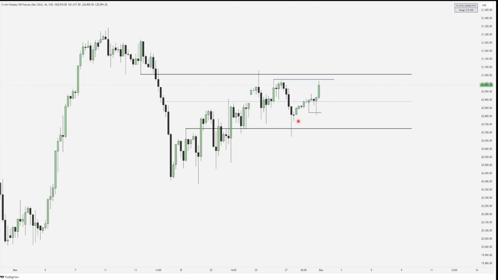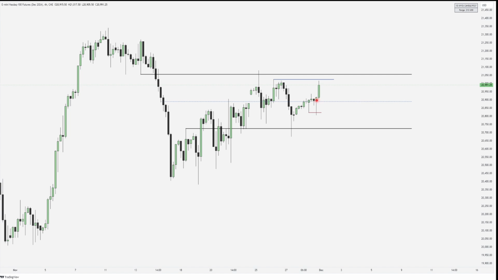So price took out this old low on the 4-hour chart, the swing low, took it out, rejected. Notice how the candle bodies all stay above CE of the daily CB. That's still indicating that the price is respecting it. That is the daily CB CE level as a discount array. So this was like a clear indication to me as these candles close above.